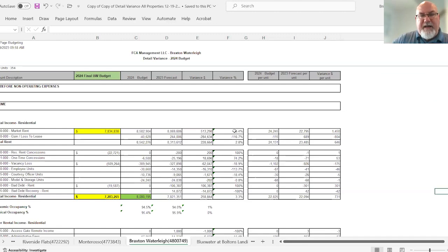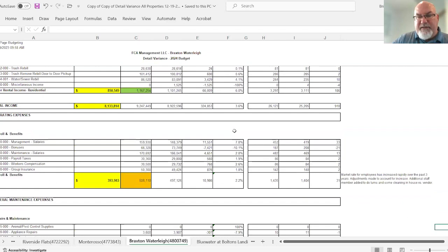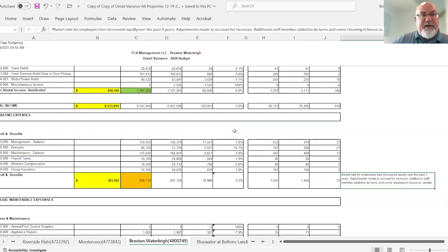last year. And in this report, that's where we come in and we'll plug in our notes saying, you know, the variance of why something is off. Well, hey, payroll has gone up astronomically with inflation to keep good staff. We didn't forecast 3 years ago that inflation would be as high as it is today. So we missed on our payroll numbers.